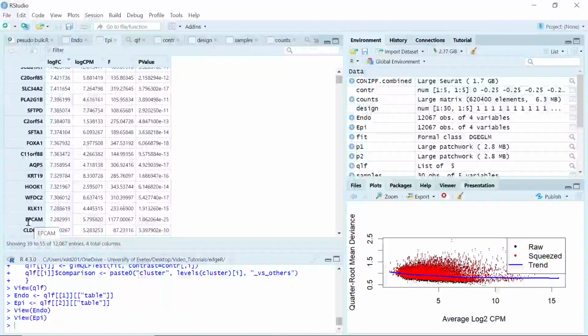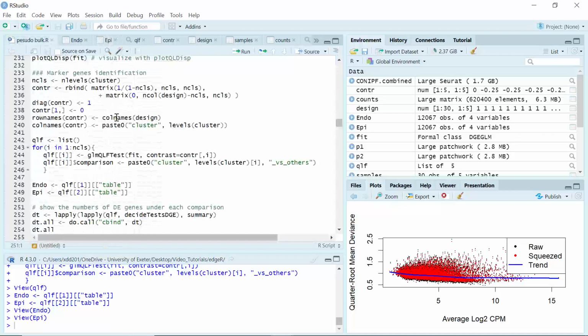Because we included data from both healthy donors and IPF donors, some genes presented here are not classic marker genes for the cell types we identified for healthy donors. So I used the endothelial cells and the epithelial cells as examples to see the table for the log FC changes and p-values. If you like, you can also look at other cell types.